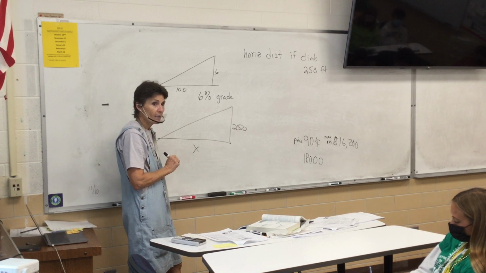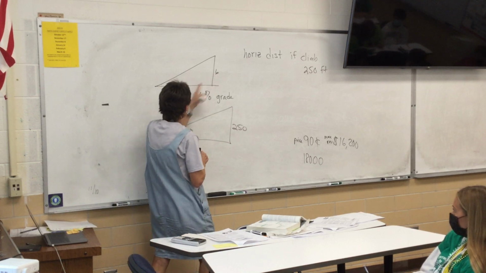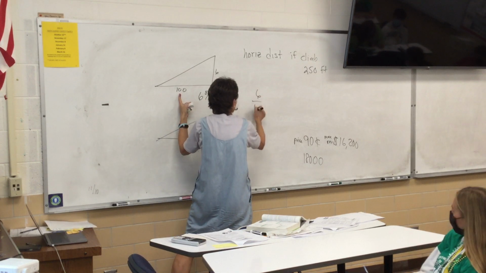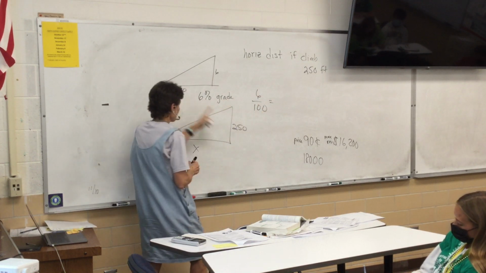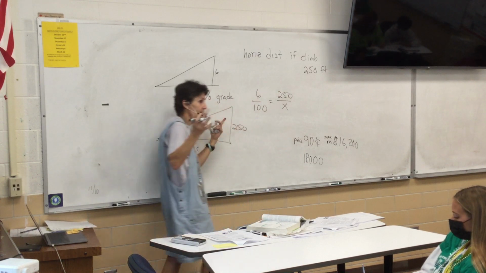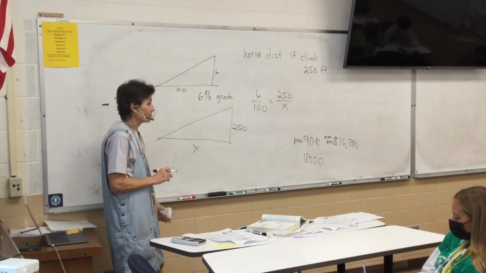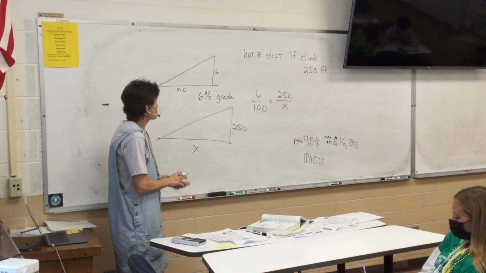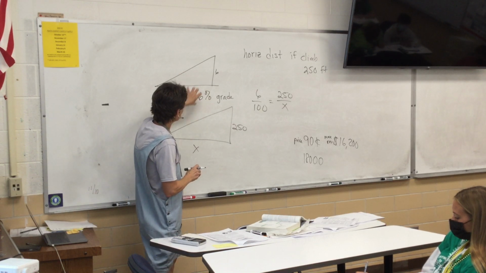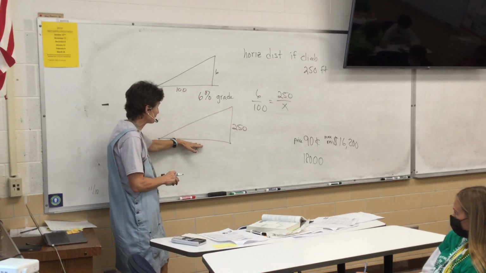Like a proportion? Yeah. Absolutely. One way to do the problem would be to say 6 over 100 has to equal 250 over something. Does that make sense to everybody? That's the easiest way to do it. Not the only way, but it sure is, I think, the quickest. So this is the road. These are the parameters of the road, but we need this to be 250. So we got to figure out what this is.